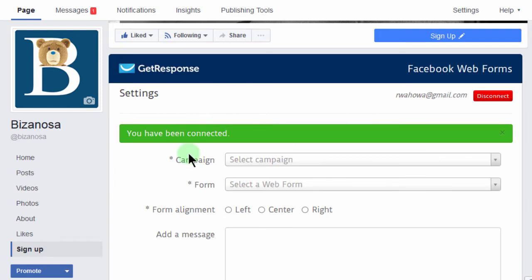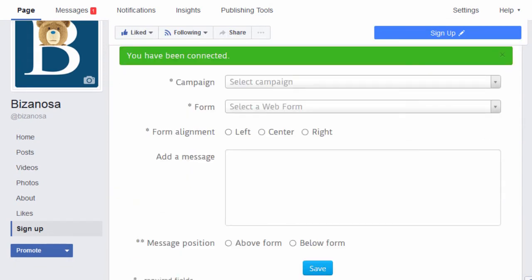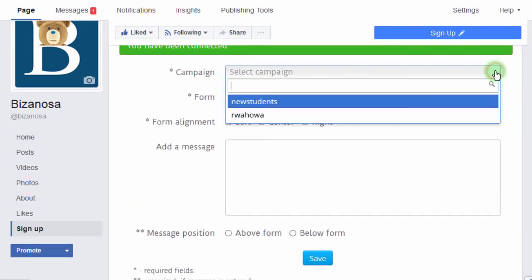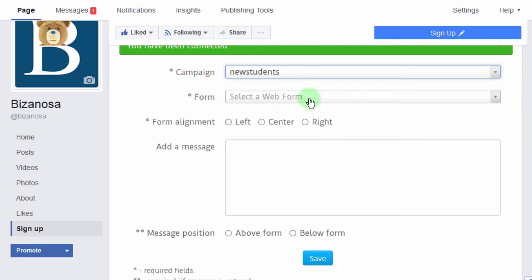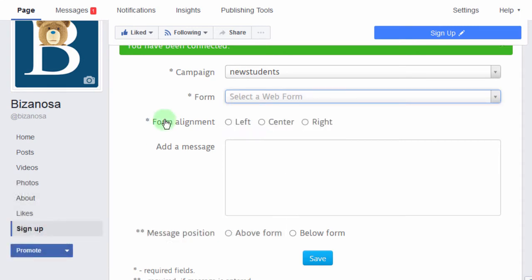And once I log in, it brings up my campaigns and my forms. So what I can do is I can choose a different campaign. I'll choose that and then form. I don't have a form. Form alignment, I can say left.